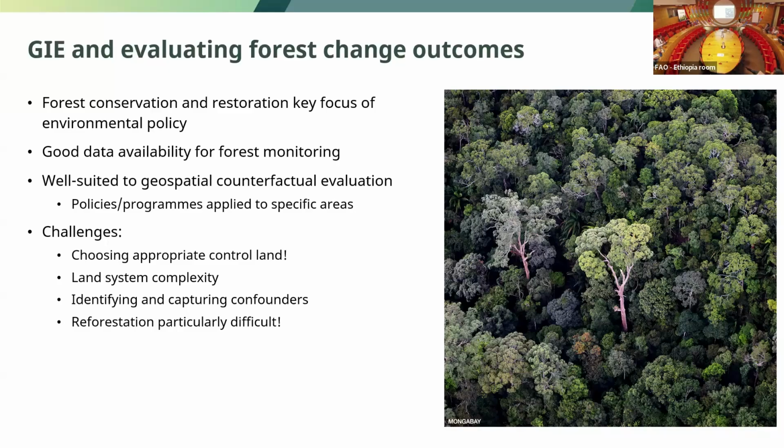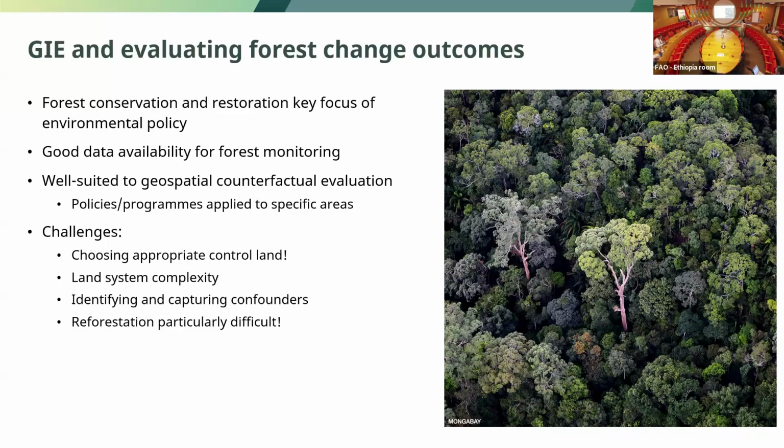Forest conservation and restoration is a major focus of environmental policy. And there have been various policies and projects implemented in specific places that have well-defined boundaries. So things like protected areas, or payment schemes implemented in households or municipalities. So projects are applied to specific areas, with some areas getting treatment and others not.